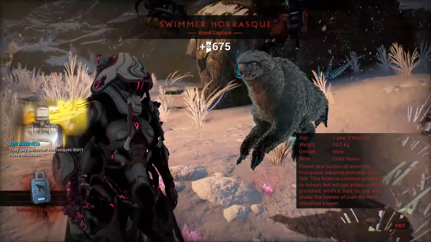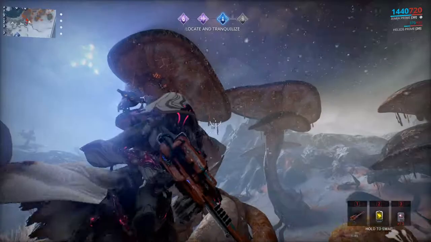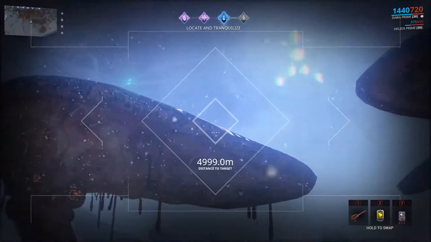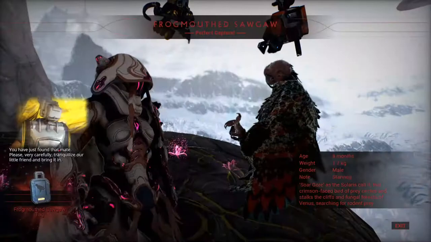On top of mushrooms, there are birds, flying around and being a nuisance to catch. These birds are Sawgoss. They most of the time reside on top of mushrooms, so be sure to look up. One shot is enough to catch them. The varieties of them are Flossy, Alpine Monitor, and Frog-Mouthed.